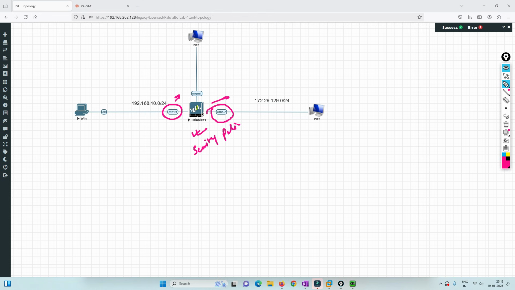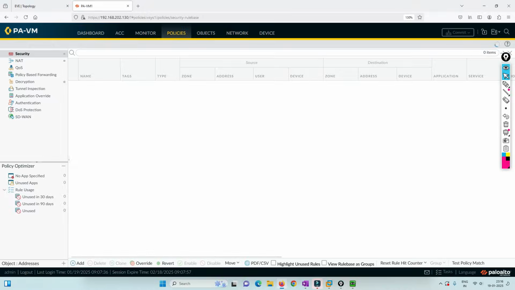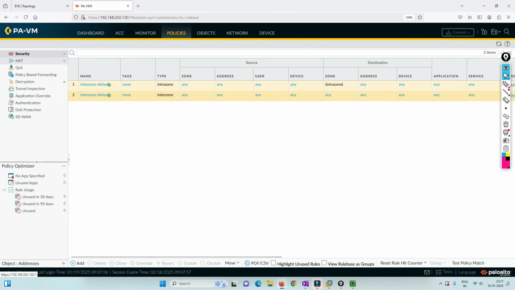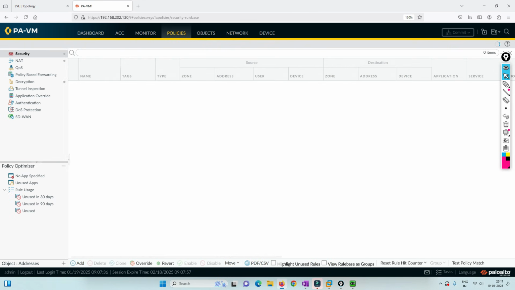And right now what we are going to do is create a security policy. I have already created the NAT policy because it is basically a repetitive task. That is the reason I'm not taking it in this particular video. I am going to create a security policy and I'll call the application, and we'll see whether it's working or not and how that suggestion comes for an application. I've already configured the IP addresses. If I go to the policy, I have no policy, but I have a PAT policy, which you can see. So I'll create a policy.